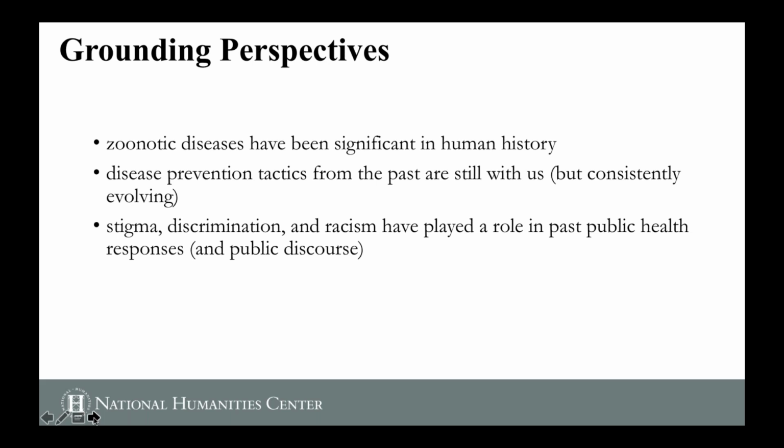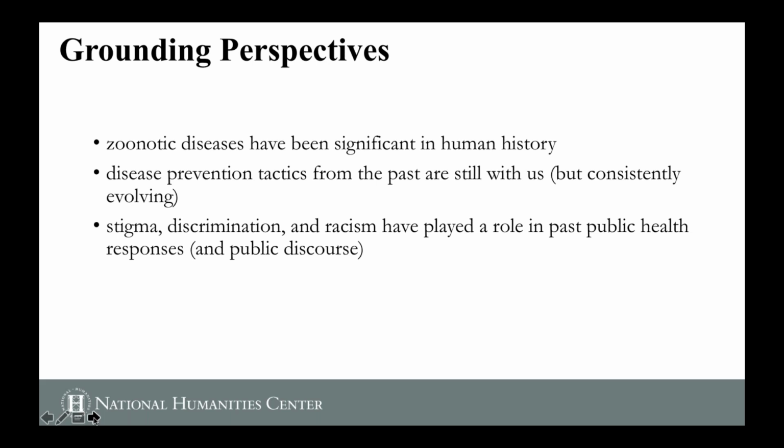The second is that the disease prevention tactics that were grounded in the past are still with us, but they are evolving consistently. What we mean when we say quarantine now is different than what medieval Europeans or medieval Venetians meant amid the Black Death, even though the word is the same. How do we help people to understand what those differences are?